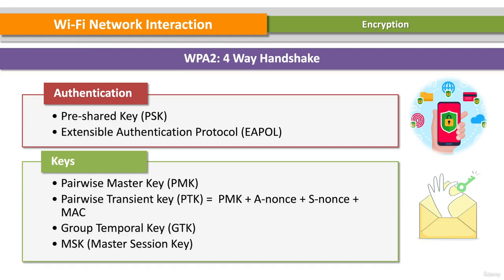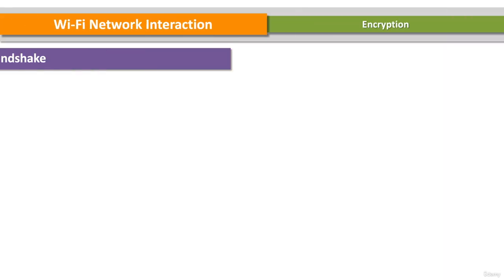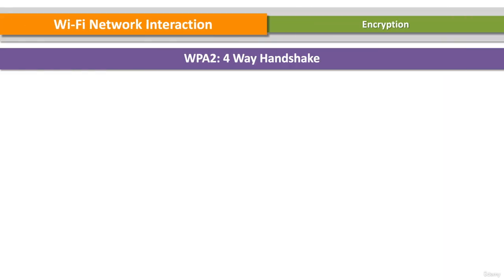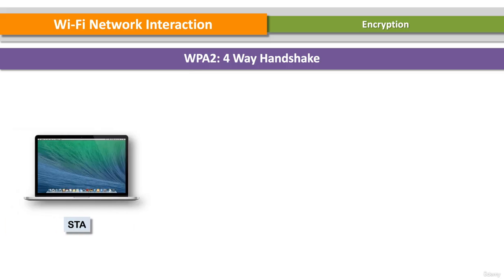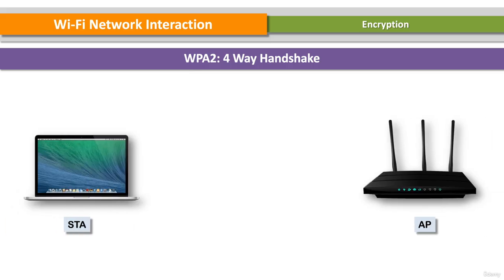Wow, I know it's a lot, but once we understand the important keys and how they're generated, well, we can then have a look at the actual four-way handshake with much deeper understanding. All right? So let's work on it visually. Let's imagine an access point is configured with WPA2 PSK, and the device is trying to connect to it. So when the user clicks on the access point's SSID, the access point sends an EAPOL message with an A nonce, a random number, to the device to generate the PTK.